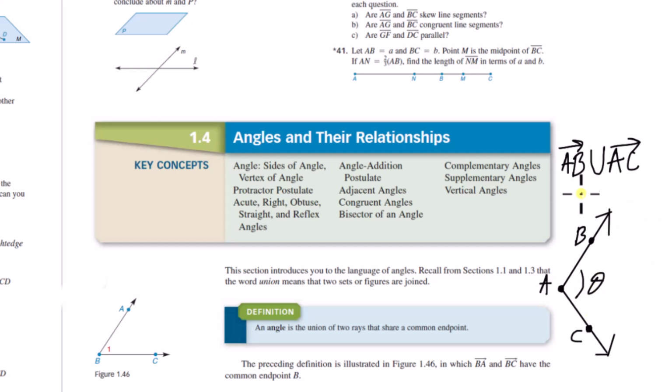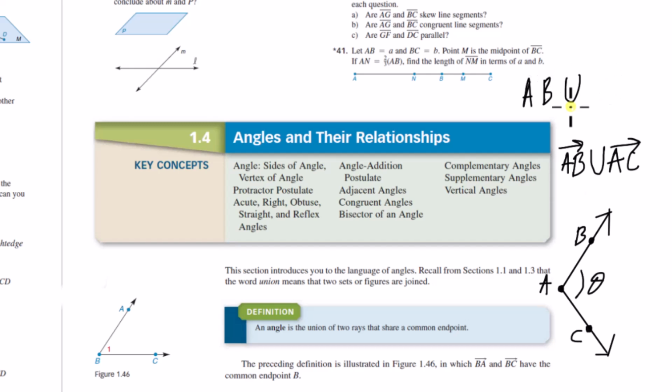If you see the union of two rays where the first letter isn't the same letter, then that's not going to be an angle. So this wouldn't work. If you had ray AB in union with ray CB, that's not an angle, because the second letters are in common, but the first letter specifies the endpoint of the ray. It doesn't matter if these two points were the same letter. That doesn't mean anything. So this is not an angle.